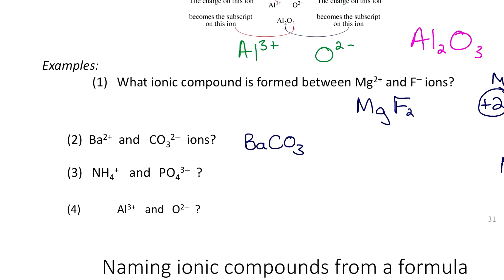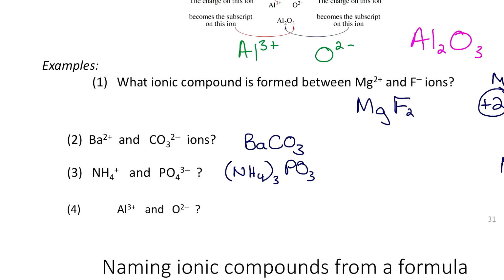The next one, ammonium phosphate. What's the ratio there? How many cations do I need? 3, and then how many anions? 1. Yeah, so this is going to be NH4. I'm going to write that whole thing in parentheses and put a 3 and put phosphate at the end there, all right? So we have 3 things that are +1, 1 thing that's -3, so it's charge neutral.